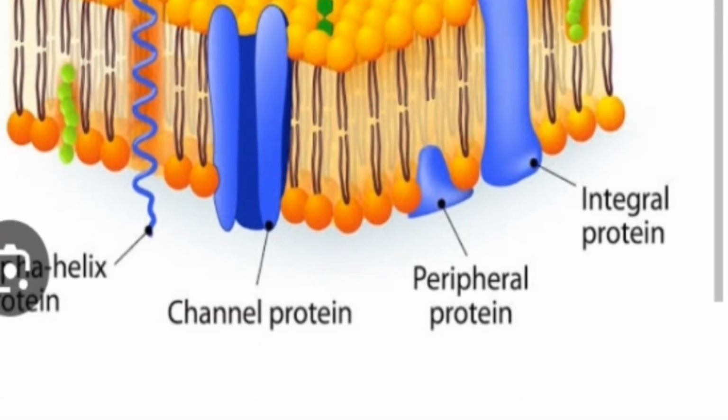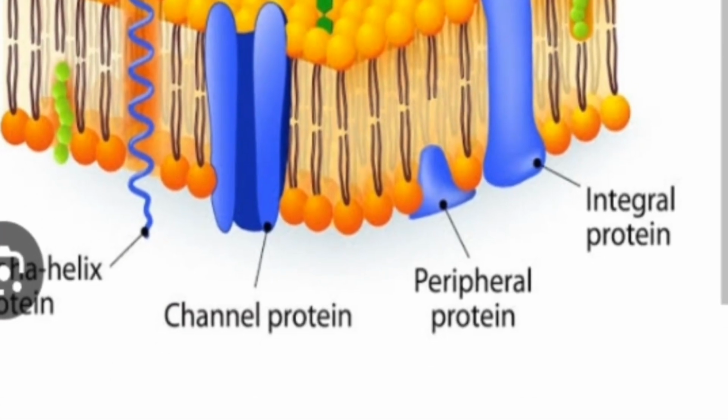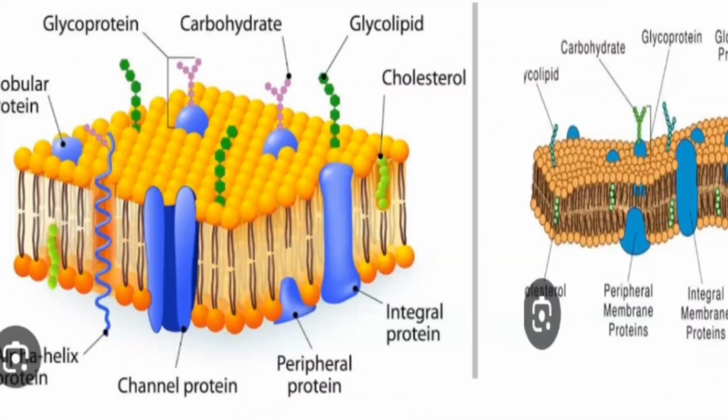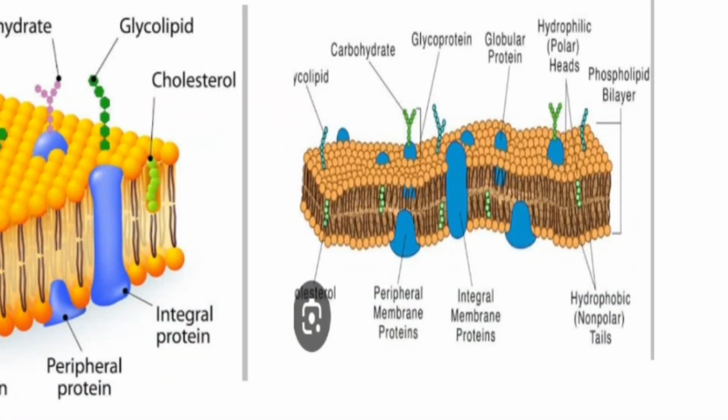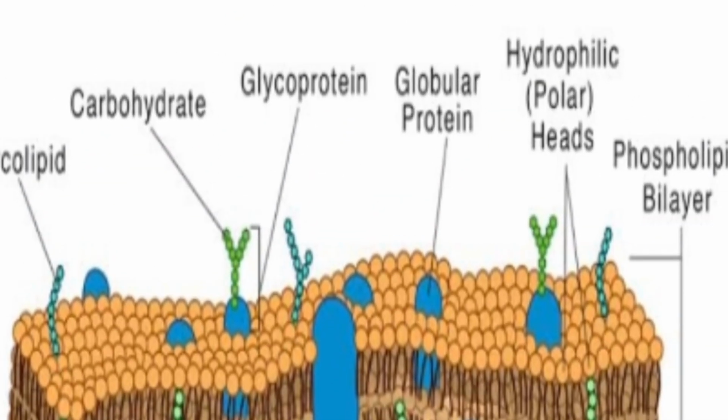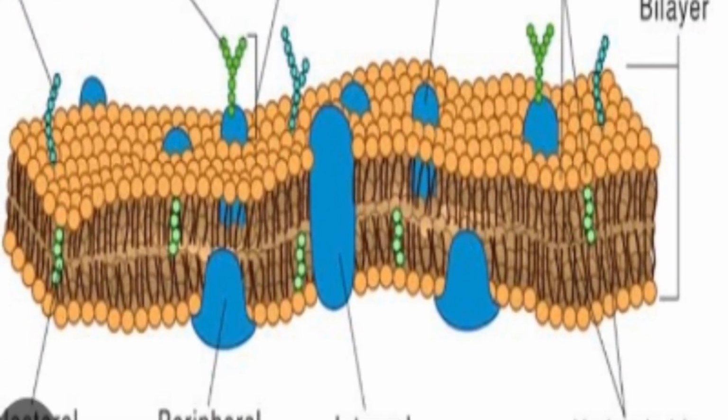So you see, this is the fluid mosaic membrane. You can see in the fluid mosaic membrane, the head is the yellow structure. That is the hydrophilic head, the yellow structure, both on the surface and on the inside. And then you see in the middle, the hydrophobic tail that forms the core of the bilayer. That is how the fluid mosaic model is arranged. This is another structure for you to appreciate too. You should be able to draw this particular structure and label it accordingly.